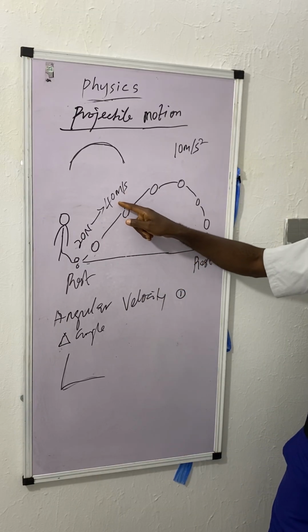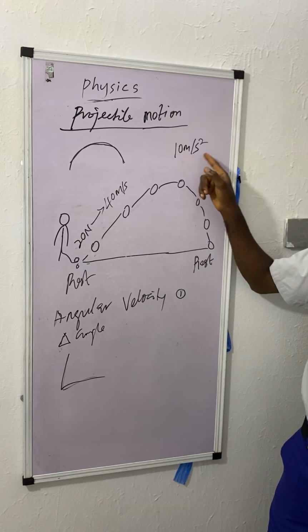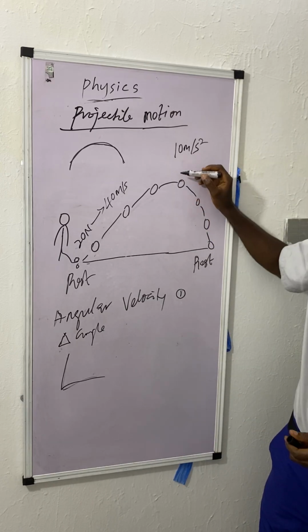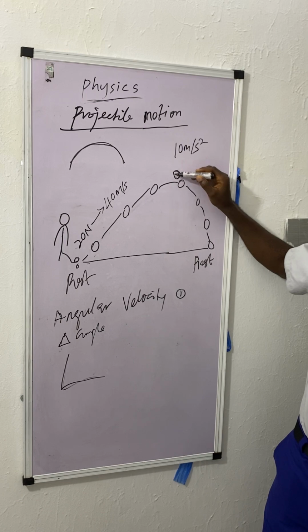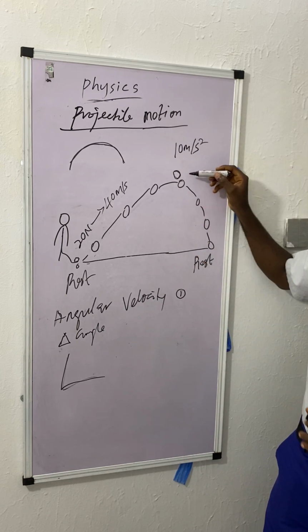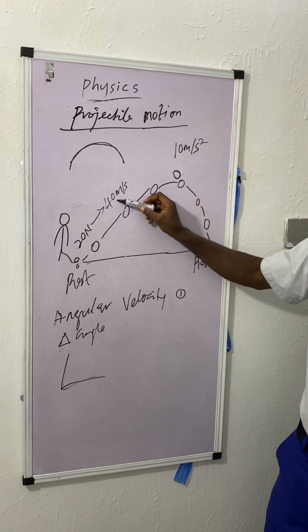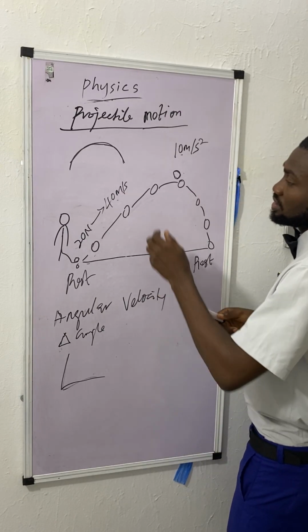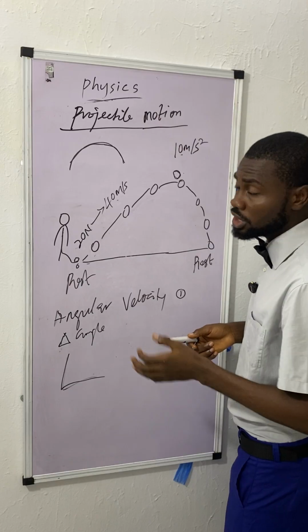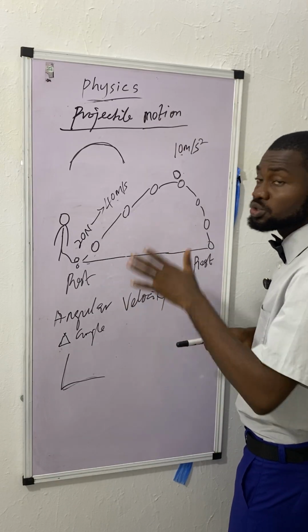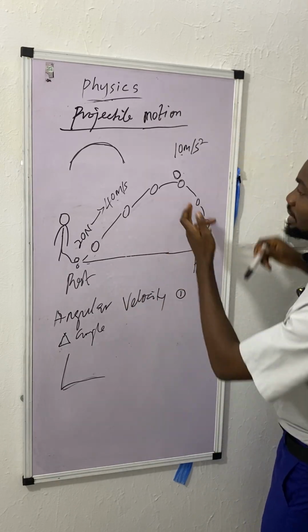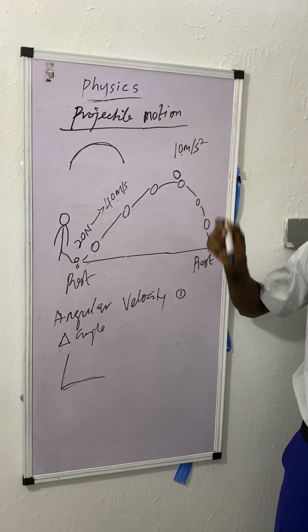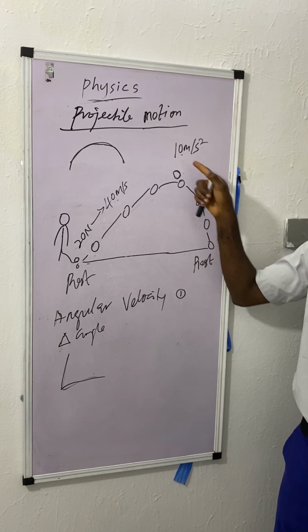As the force reduces, the velocity reduces. It gets to a point where this velocity is going to be equal to 10 meters per second, equal to the acceleration due to gravity. So that point is the highest height that it can attain. It cannot accelerate at this point again, because the velocity is already equal to this. The velocity continues to reduce, and the acceleration due to gravity, the gravitational pull, is now greater than the velocity.